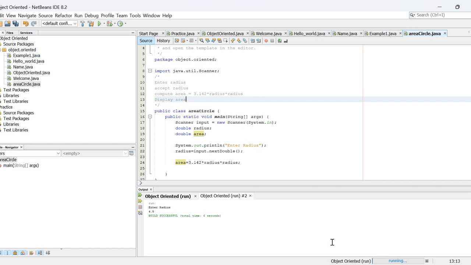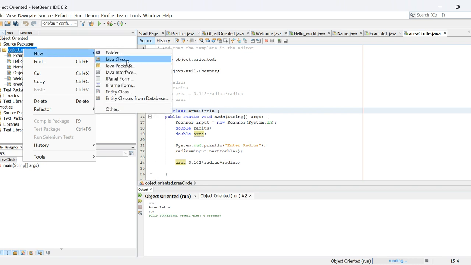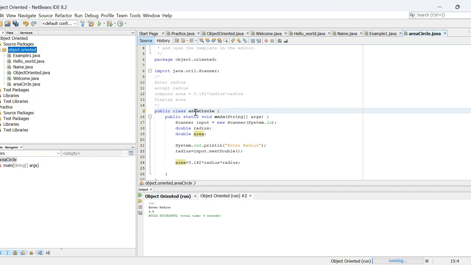That's my step. So after writing down the steps, I'll now start executing them, putting them into instructions. The first thing you'll do, you'll create a class. And how do we create a class? You right click under the project, say new, and then you can say Java class, give it a name, and then you can give it a name Area. And then the next thing that you'll do, I'll create our main method. I'll say public static void main.